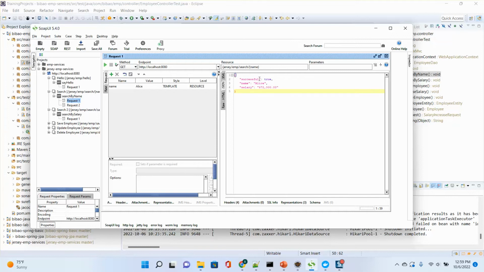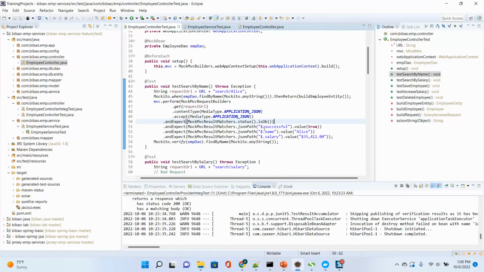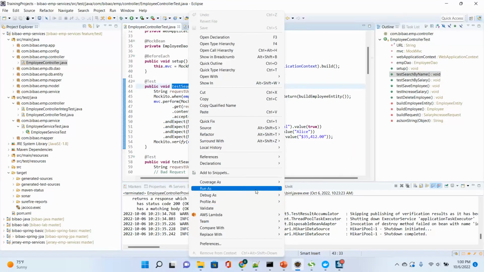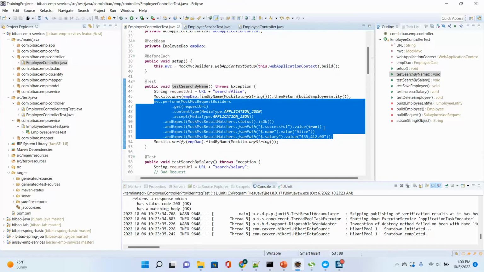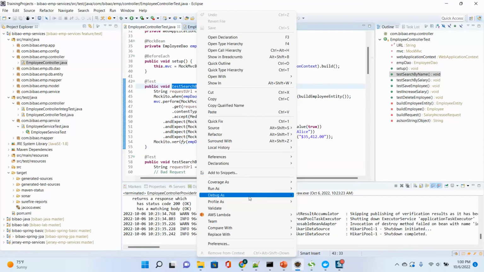In the JSON path, we have successful as a field, name as a field, and salary as a field. I want to verify the three fields, so I will use this way. Dollar represents the response. The successful value is true. This is name, this is salary, and finally I use verify. This is optional, as I said before. You can verify this is only executed once. Now let's run it. Be careful, you have to throw the exception, because perform will throw a checked exception. Either you handle it or you simply throw it outside. Okay, let's run it.